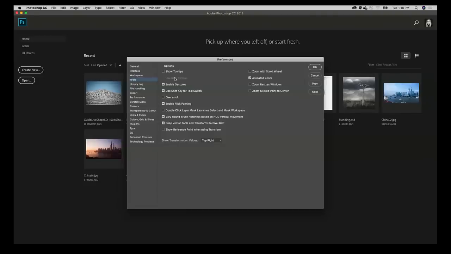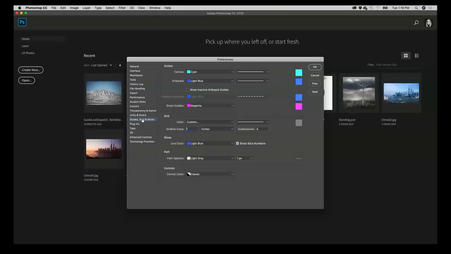They're the ones that pop open, they have a little animation in them, and they play a few times. So you can always just turn off those rich tooltips right here. And in fact, you can toggle off both of the tooltips if you don't want to see any of them. And then I'm going to move down to this Guides, Grids, and Slices.